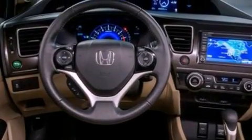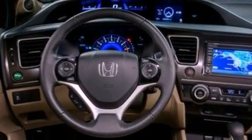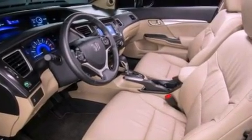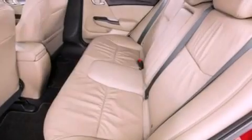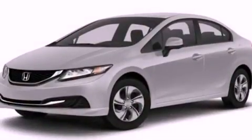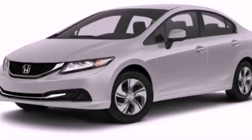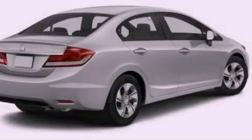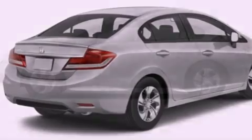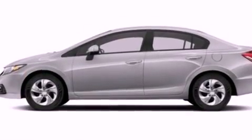All of the following features are included: Bluetooth cell phone integration, a low tire pressure indicator, traction control and stability control systems, tinted glass, an anti-lock braking system, side curtain airbags, air conditioning, cruise control, full power accessories, and a parking camera that will display what's behind you as you back out of the driveway or into the perfect parallel parking spot.